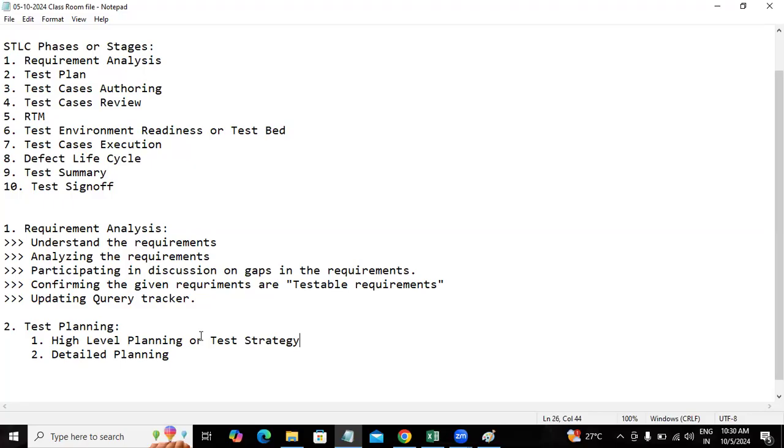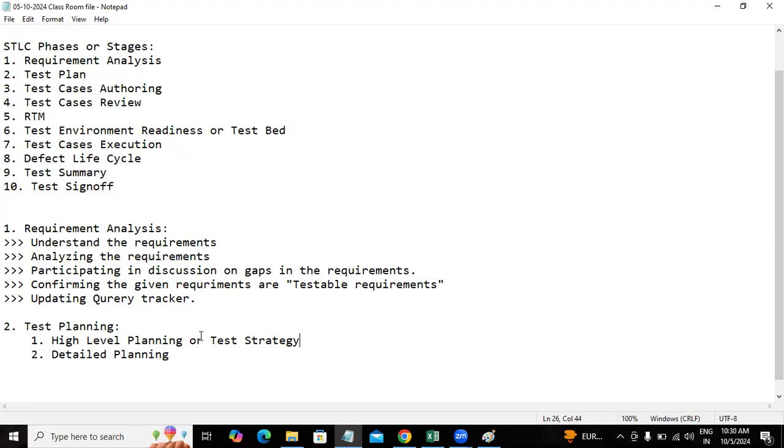In the high level planning document, first of all he identifies the test schedule, and after that the levels of testing, meaning what levels we need to perform in this particular project, and also test resource needs, how many resources are required, and staffing needs.